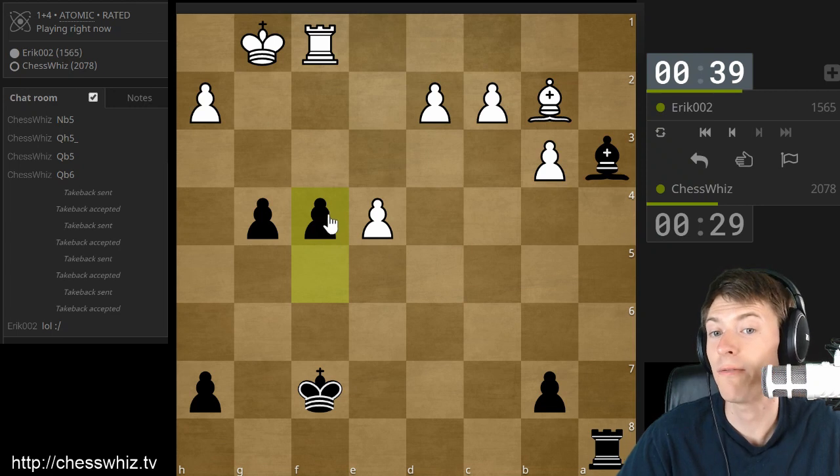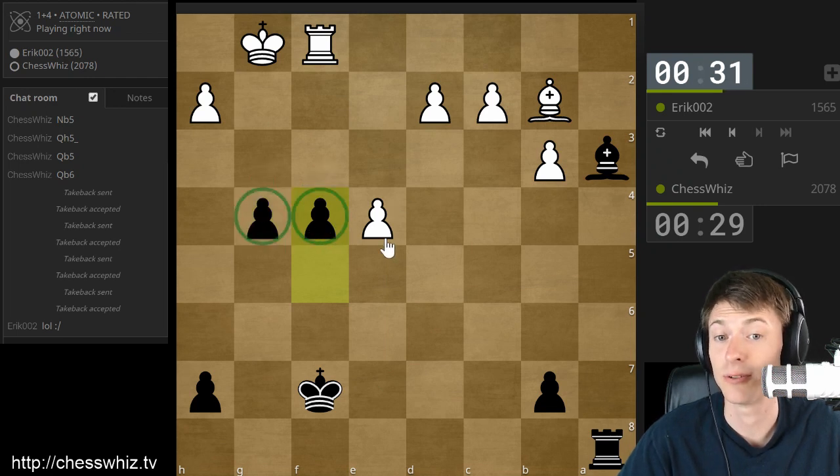Now, my pawns are going for it, man. Let's go. Come on, come on. He's rushing down here with these 2 passed pawns, but my pawns are a little further advanced. They're on my 5th rank versus his 4th, so I've got some chances here.